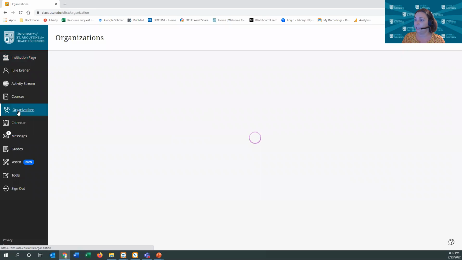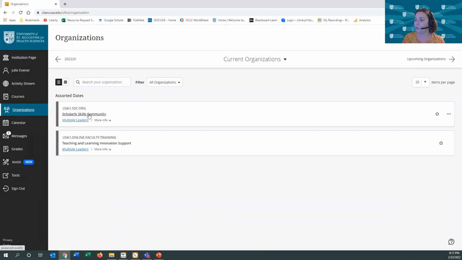Click on Organizations, and Scholarly Skills Community should be listed by default for all students and all faculty members. And if it's not for you, especially if you're a faculty member, you can contact either the library or the Writing Center and let us know, and we'll talk to the Blackboard folks about making sure that you're added. But there is supposed to be a process for new students and new faculty members to be added automatically.